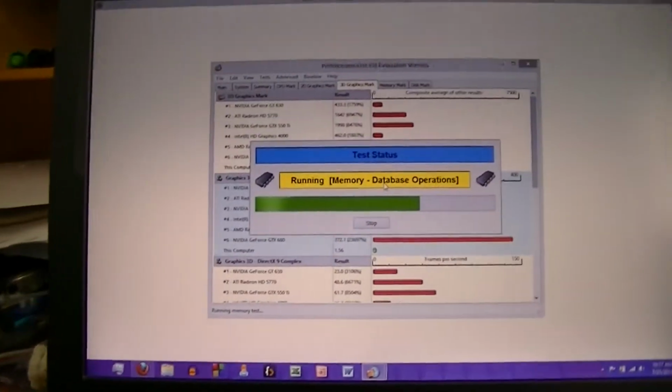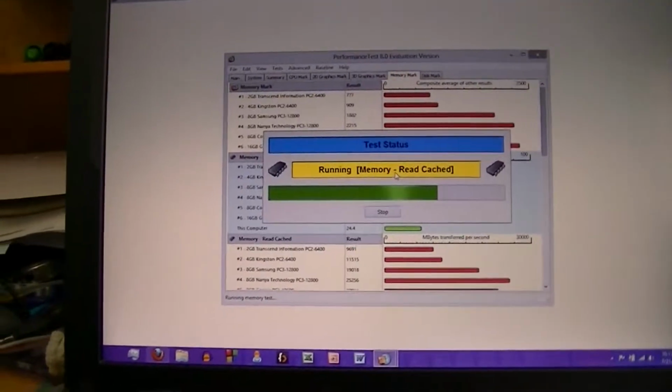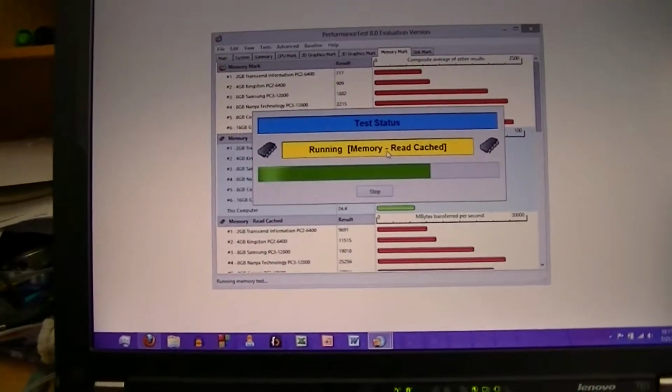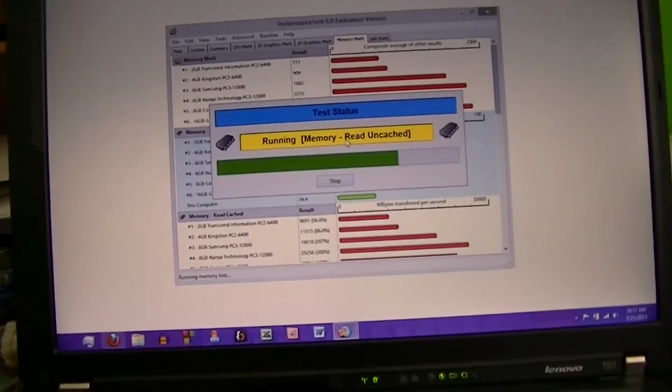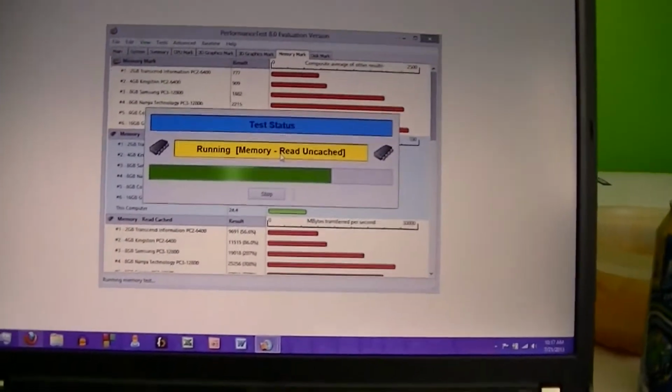What did it just do? It's really mucking about with the hard drive, that's for sure. I don't think it liked that, to be perfectly honest with you. Let's see how bad this system is. This is really going to be funny. So now it's hitting the RAM. I'm going to install PassMark on the T42. That's the next one that we're going to do.